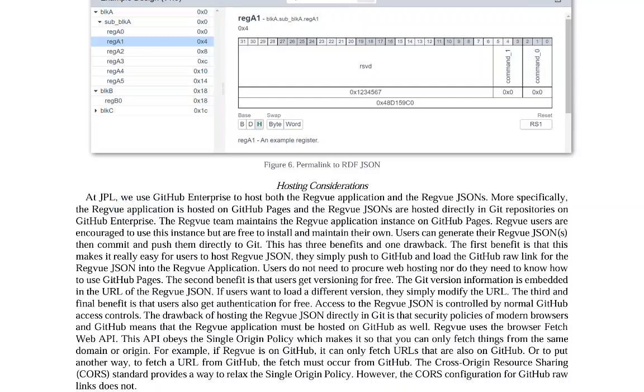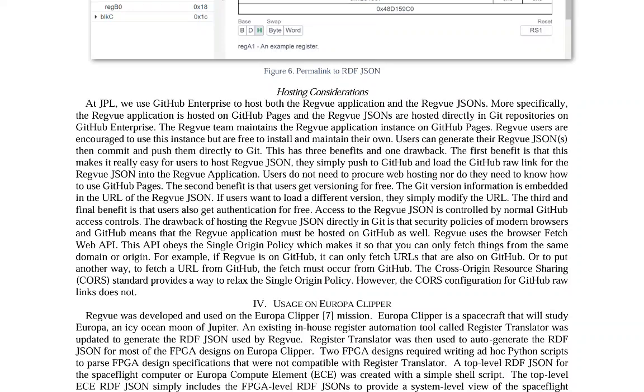The drawback of hosting the Regvue JSON directly in Git is that the security policy of the modern browser, and GitHub, means that the Regvue application must be hosted on GitHub as well. Regvue uses the browser fetch web API. This API obeys a same origin policy, which means you can only fetch things from the same domain or origin.